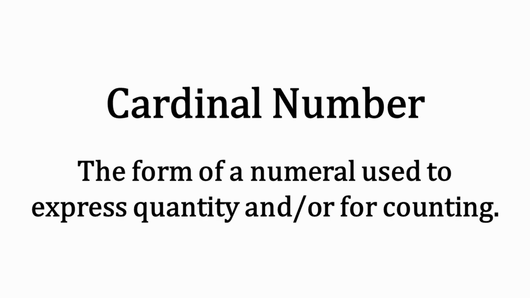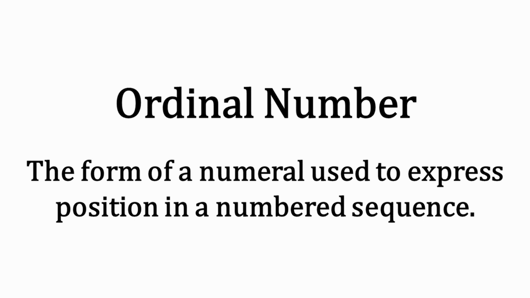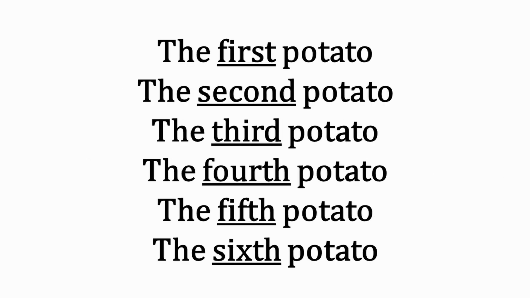So far we've mostly been discussing cardinal numbers. These are the base words used for counting or numbering objects. But within a language there are also often number words used for different purposes. English has a particularly large assortment of these. But let's go over some of the more common ones found in the world's languages. An ordinal number is used to indicate which item of a numbered sequence is meant. In English, these are the words like first, second, third, fourth, fifth, and so on.